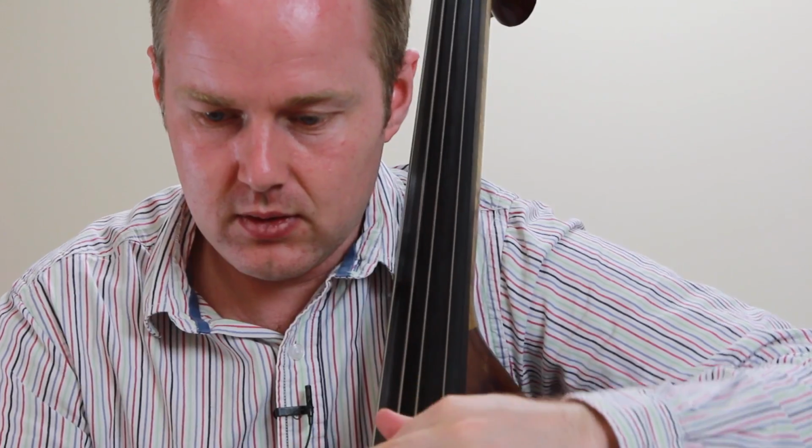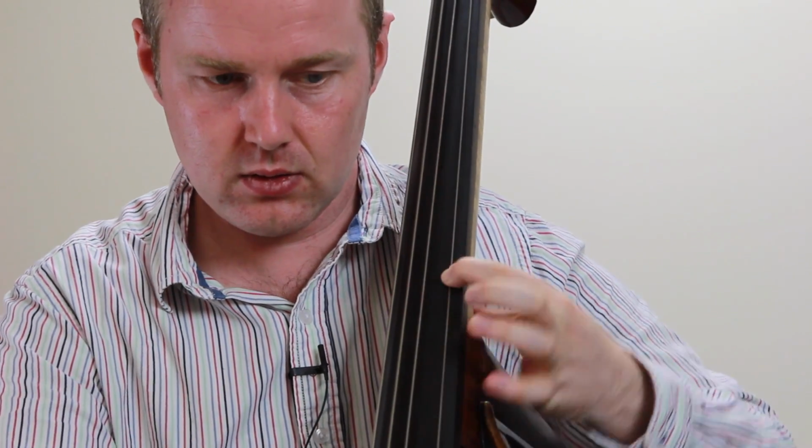So in thumb position, it's the same. You have to lift the fingers away. Make sure your elbow's lifted up so you can transfer the weight. And then turn the finger.